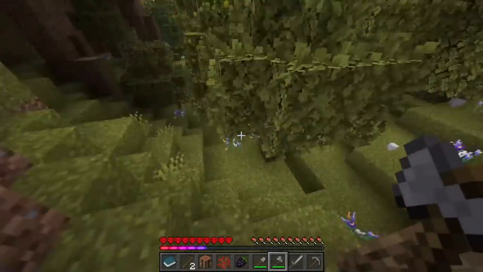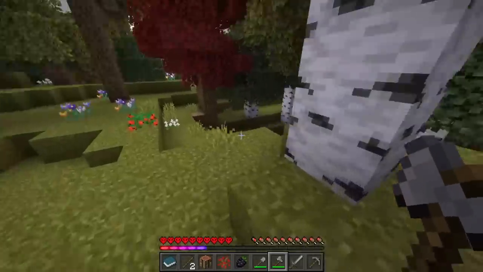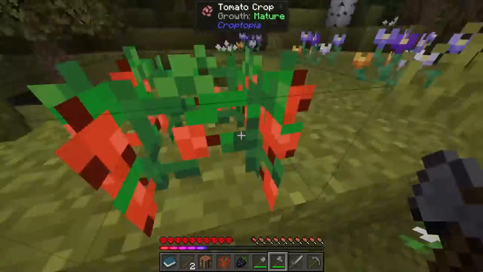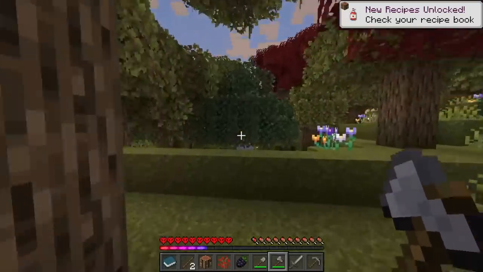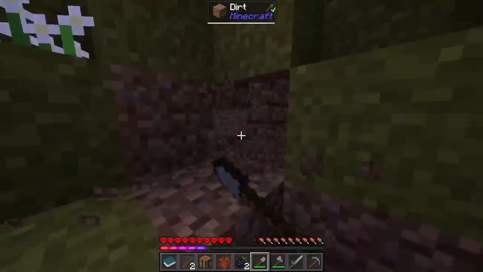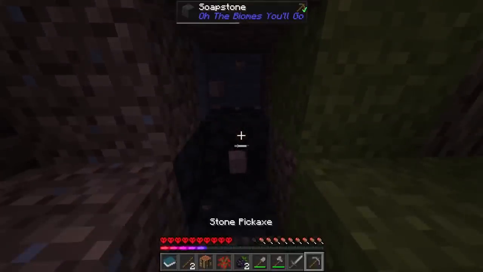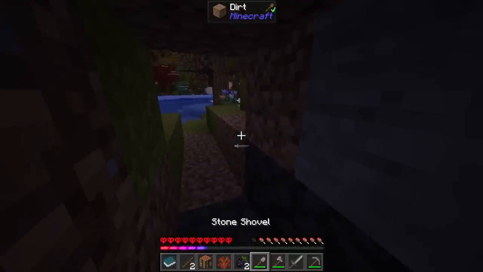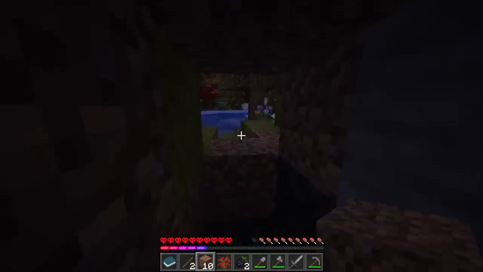So, as I'm going around looking for a cave, I should really grab some of this stuff so we have some basic materials, like a tomato. Okay, it's becoming night. I am making myself a little bit of a hobbit hole so we can survive the first night. I don't have the materials to battle at the moment.